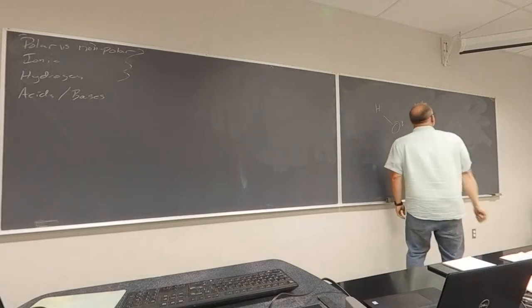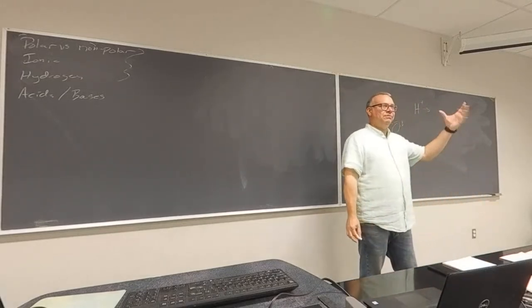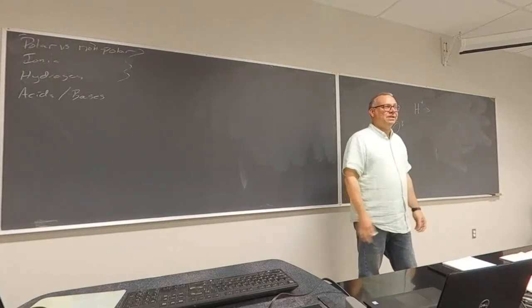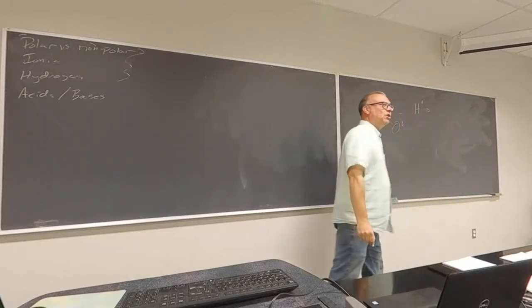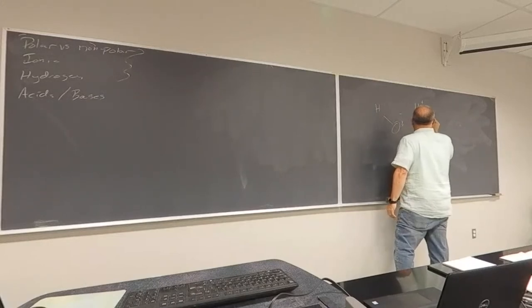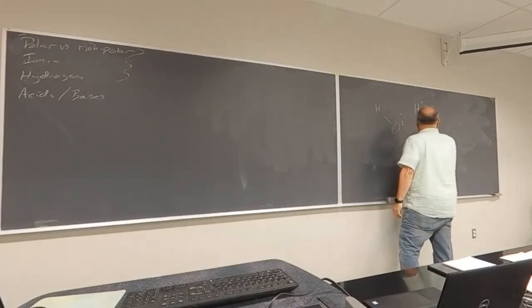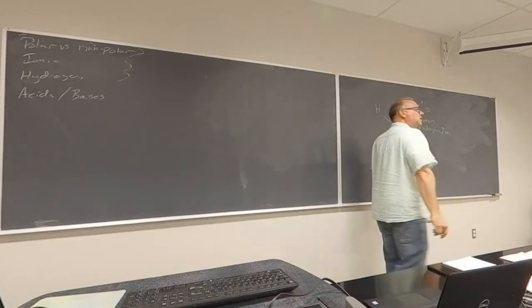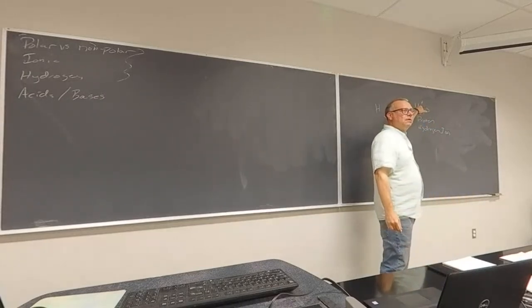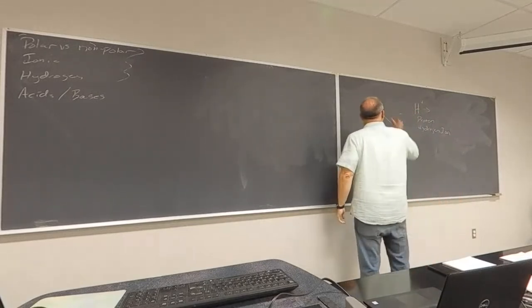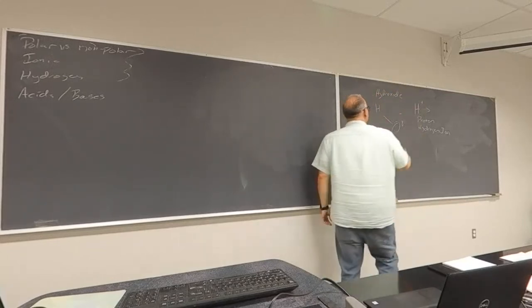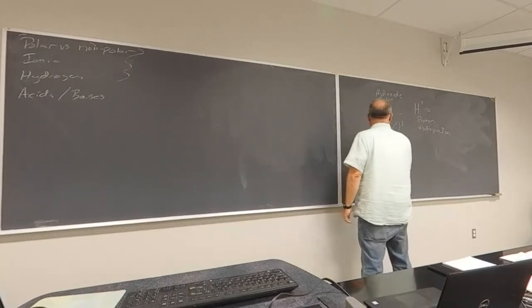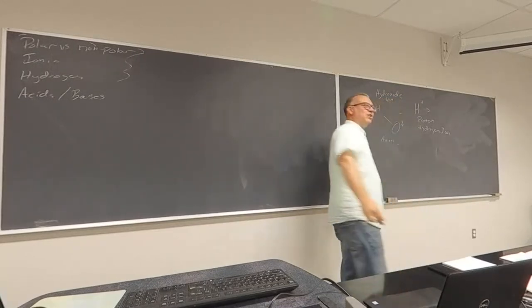This is now literally a proton floating in space, in solution. Because the nucleus of a hydrogen ion is just a proton. And this thing now has a negative charge. So you would say this is a proton, or a hydrogen ion, specifically of the cation variety. Yes? And this is called? Hydroxide ion, which is of the anion variety.